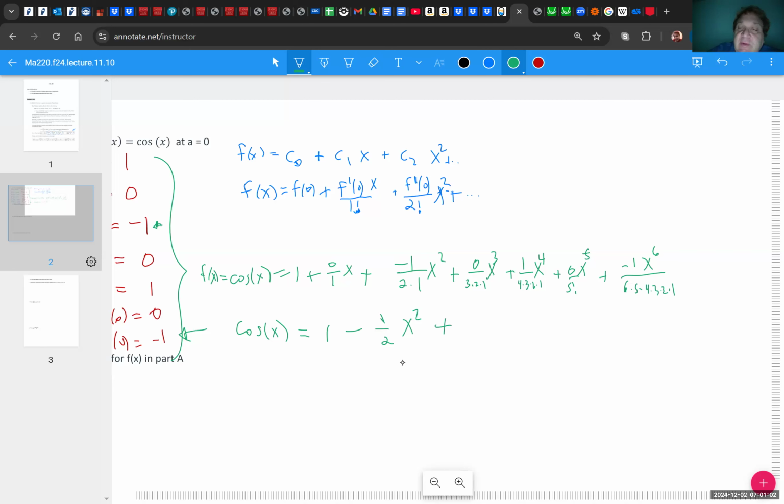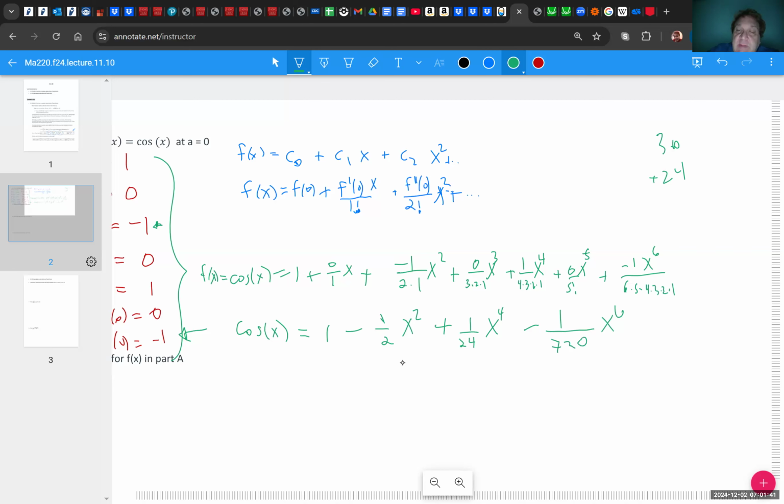For my x cubed term, the coefficient is 0, so I don't have to include that. For the x to the fourth term, what's my number? Well, the number on top is 1, and the number on the bottom is 4 times 3 times 2 times 1, which is 24. Then I have another 0 term, and then I have x to the sixth, which is a minus 1 on the top and a very large number on the bottom. So 4 times 3 times 2 times 1 was 24. So I have 30 times 24. So 3 24s is 72. And then another 0 on there. So it's 720 is the answer here.